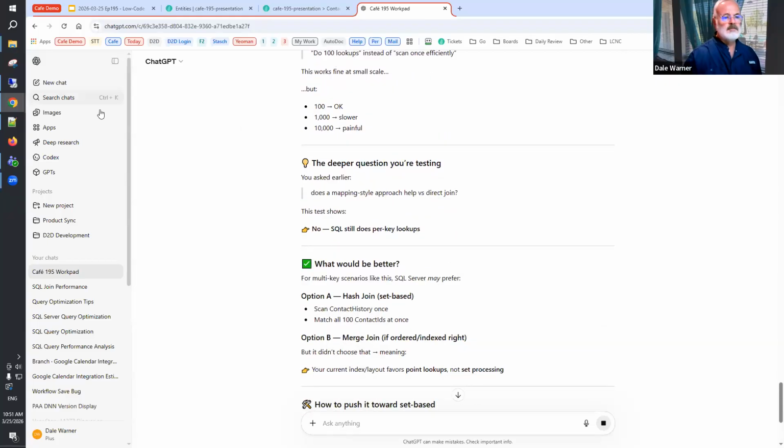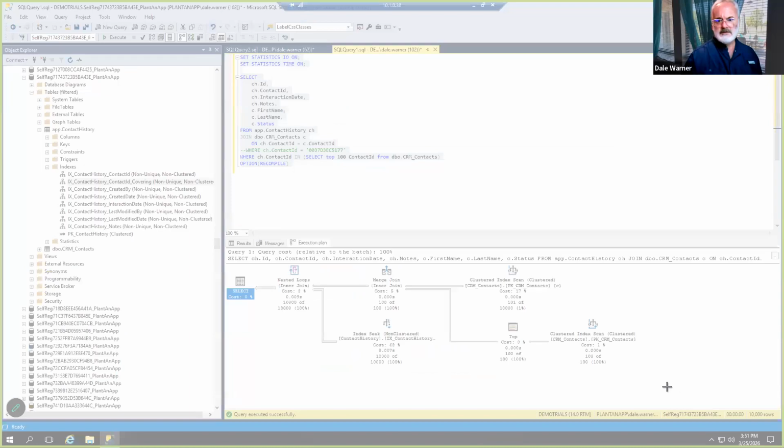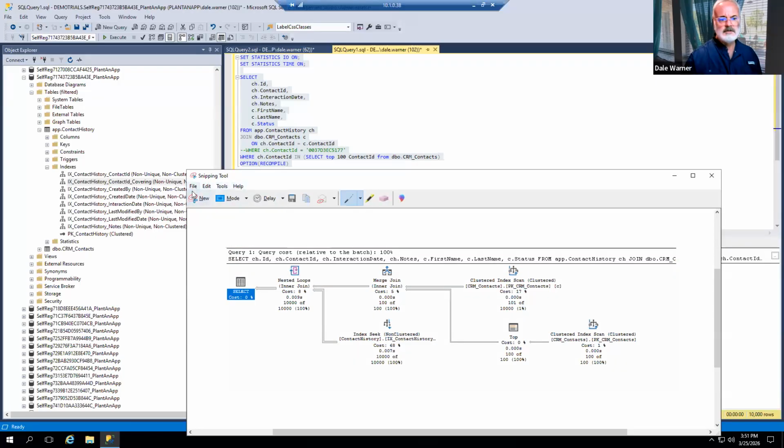But rather than making further performance enhancements, possibly the last thing I want to show you about this is that the AI can also understand the execution plan and do stuff with it. So if we grab this as an image, even if we don't understand it, I'm going to save this image.